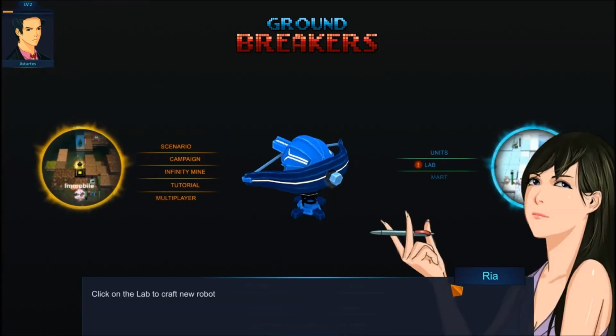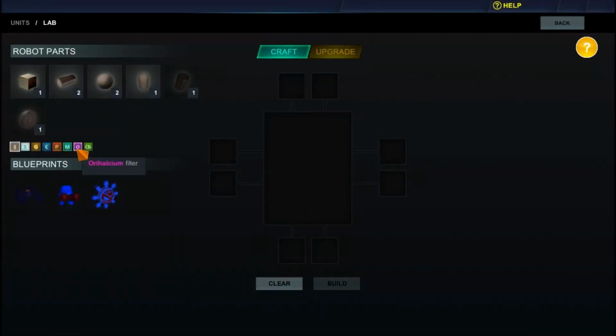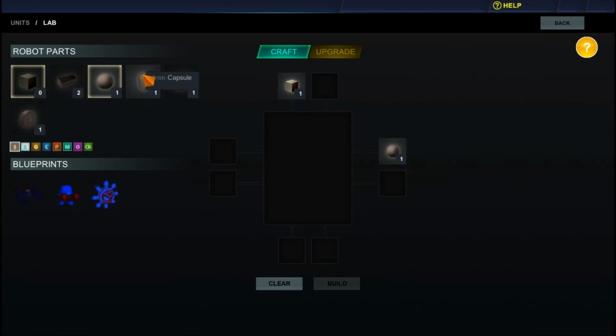Okay, and then we can go back. And in the lab, let's see, click on the lab to craft a new robot. So let's try to do that. We have a couple parts here. Let's throw in an iron cube, an iron sphere, an iron capsule, and another sphere. Oh, I guess I need one more. Maybe a cylinder? That closed off the cube for me, I wonder why. I guess they go in the same spot. I don't have anything else, so I can't quite build a robot yet, but it looks like these go into the same slots, so I can't use them both. I wish it would say that.